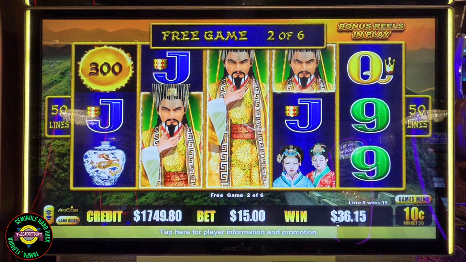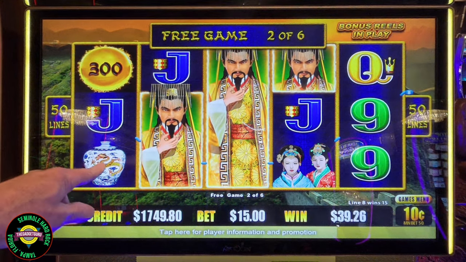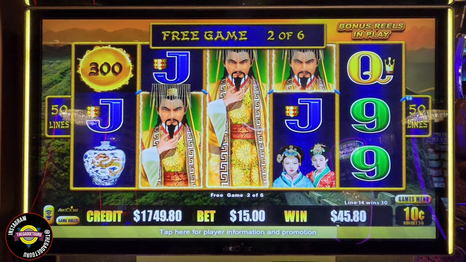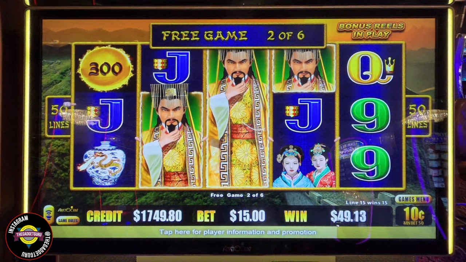We have the vases. You notice on the vases, when they turn from blue to gold there on the dragon, that means you're winning something. So we're going to let that spin up because I'm just standing back here waiting.